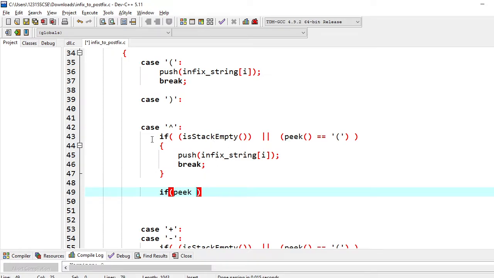We are writing this code for cap. Once you do a peek, I can store this value in a top OPR. I can just get a peek here and store it here.